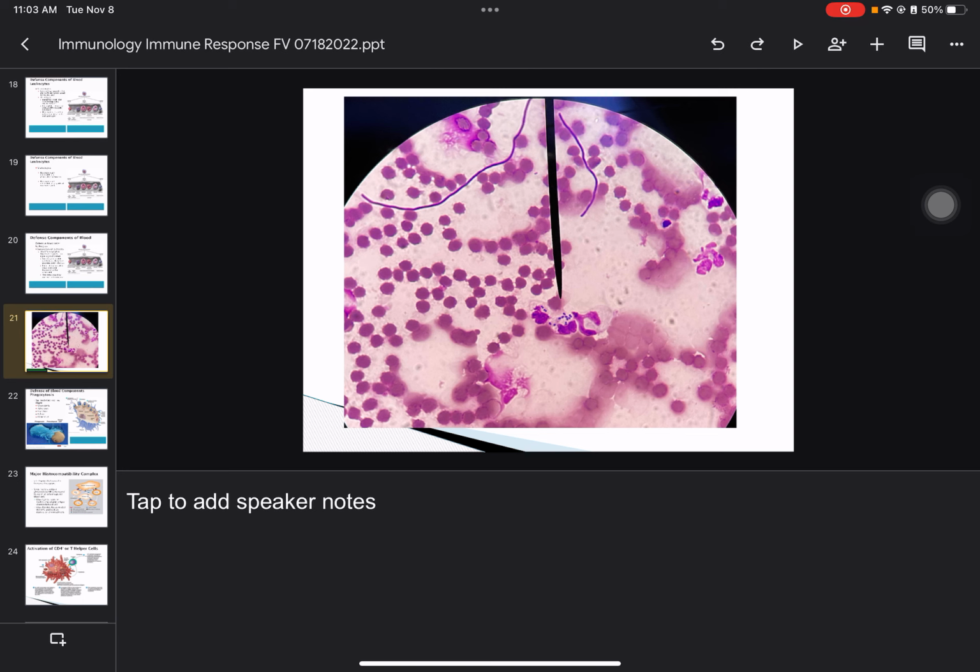How infected was this person? Can you tell by the... she was gonna die. That's good to know. And the son didn't know what was going on. He thought she had a cold. Is this somebody new? No, it was one of the patients I got to work with. The small little purple circles are the pneumococci. The bigger ones are the neutrophils. Isn't that cool? The doc hit her with a really hot antibiotic. She recovered. And then he told her son, you need to get updated on how to take care of your grandmother or mother. She was an old lady. But she was feisty. She slapped me in the face.